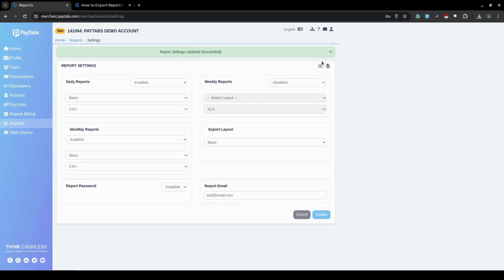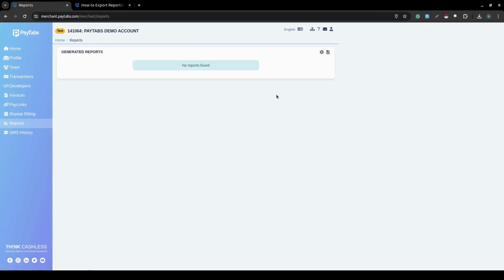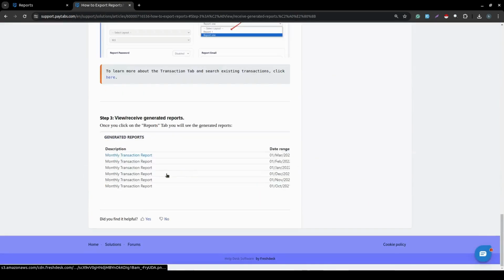And now we may revert to reports over here. Again, once this report is generated and sent to your email, you will find the generated reports over here so that you can check them. Like the example over here inside this solution article, it will have all the generated report details and its description. You can actually download it by clicking over here, and you will find the date range of this report. Now we have learned how we can generate a report and modify its layout. We can move on to the rest of this tutorial or finalize and complete our tutorial.